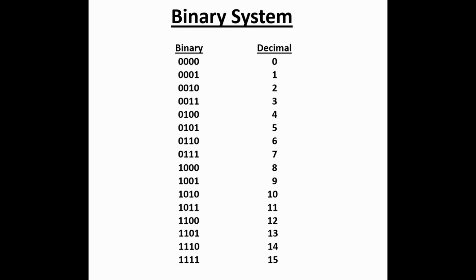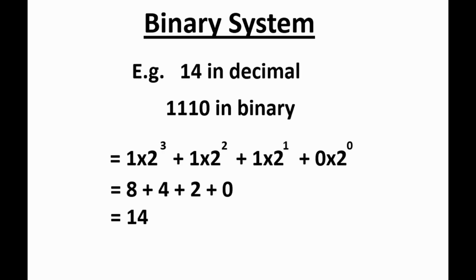Each subsequent digit that we use in our numerical representation is a placeholder for a power of 2. So for example, take the number 14, which is 1110 in binary. We can write this number to show its digits and the powers of 2 placeholders as follows: 1 times 2 to the power of 3, plus 1 times 2 to the power of 2, plus 1 times 2 to the power of 1, plus 0 times 2 to the power of 0.